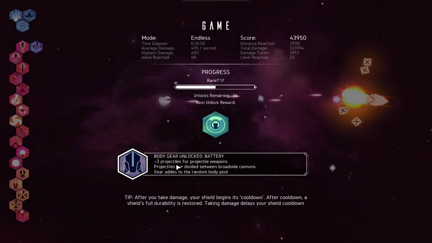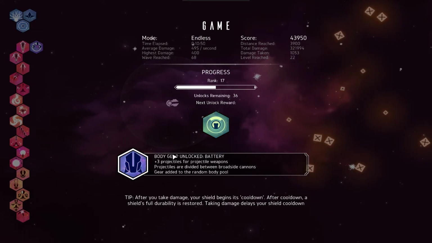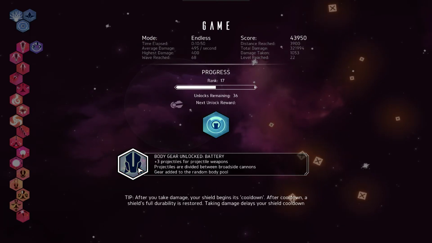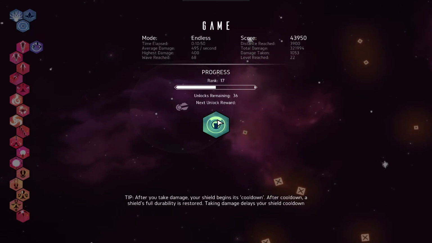Battery. +3 projectiles for projectile weapons. Projectiles are divided between broadside cannons, gear added to the random body pool. You know, that sounds cool. That works even more with the bullet hell build. I'm liking the sound of that. Anything else? No? Yeah, there's another shield.